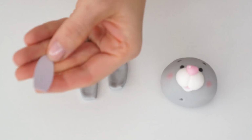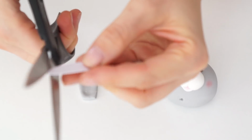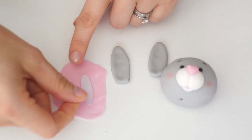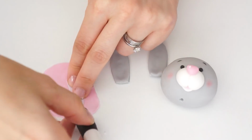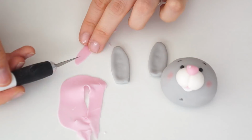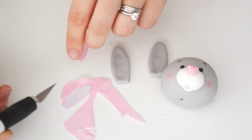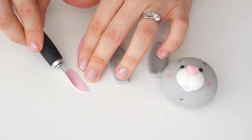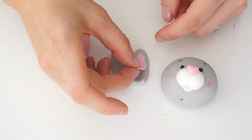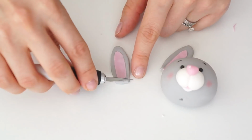What I'm going to do is take my template and cut off a small amount around the edge just to give me the shape of the inside of the ear. I'm just going to roll out some of the light pink gum paste, and I'm going to roll this one fairly thin just because I want it to sit inside of his ears. And once you're happy with those, I'm then just going to place some edible glue in the center and pop those down. I'm just going to trim the bottom off just so both the grey and the pink bit will attach to the rabbit from the bottom.